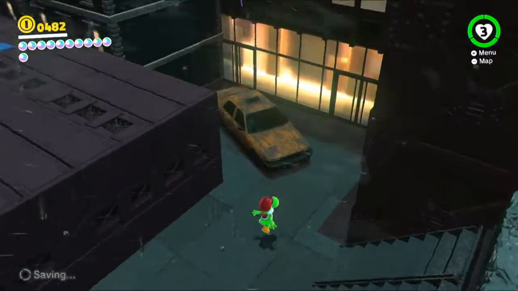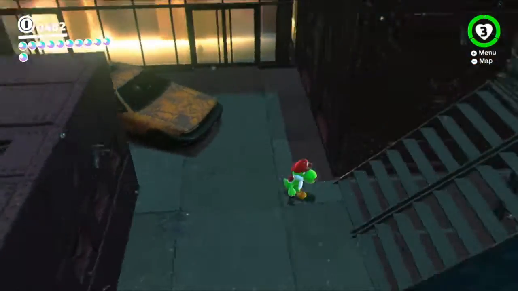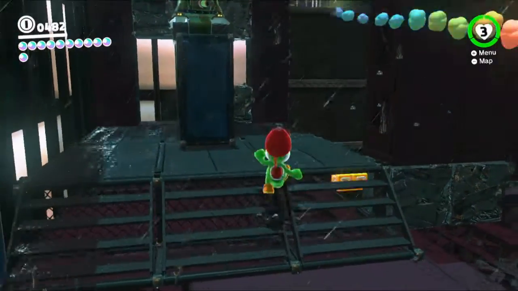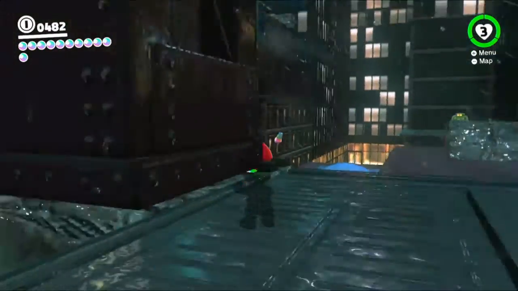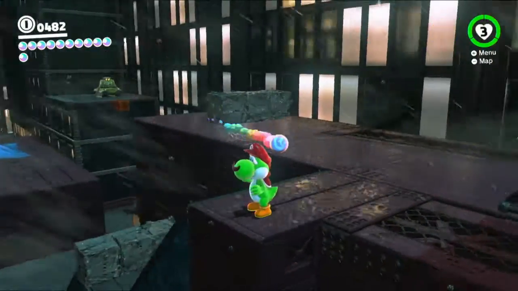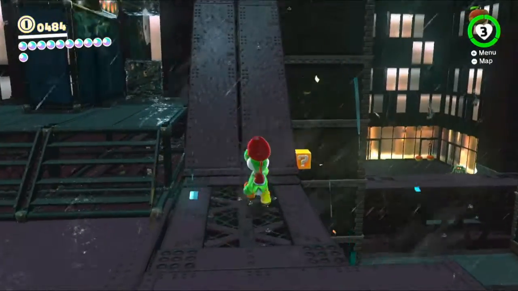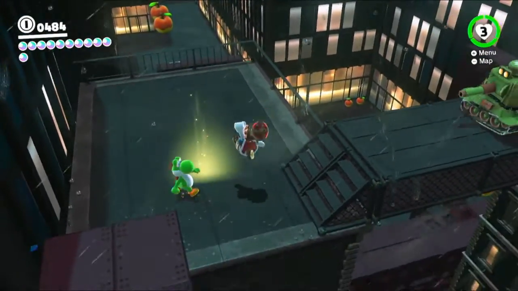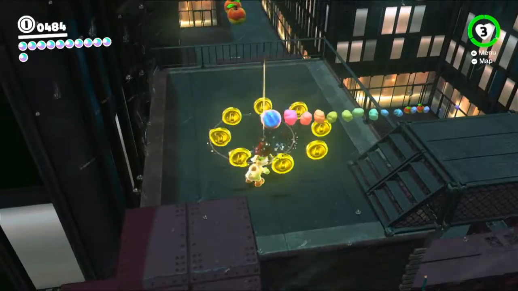One down here. I feel like there's something down here that I'm supposed to get. Maybe that was the previous version of this area. Probably. Now, where's that other one? Can you shoot me? Thank you. You can kind of lead the shots a little bit, which is useful. Don't think this is anything other than coins. Yep.